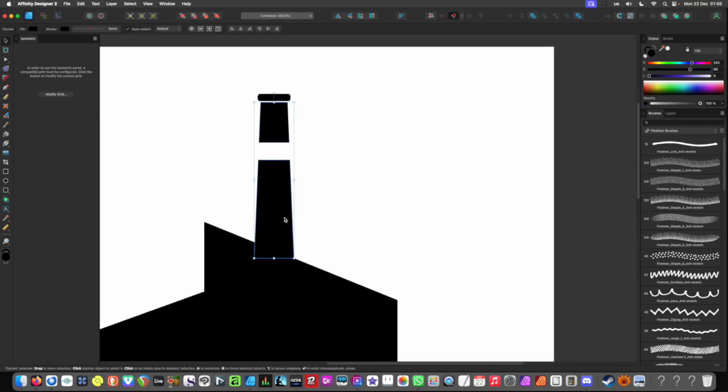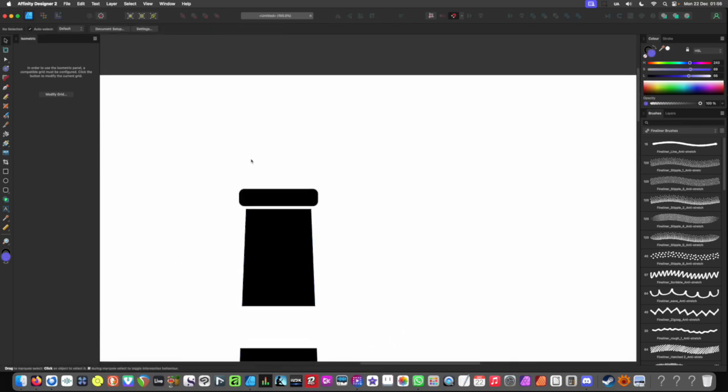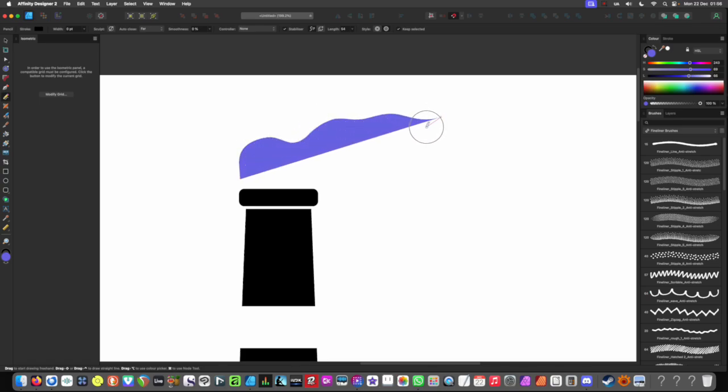Do I want smoke on our stack? Let's just, for giggles, put a bit of smoke on this chimney here. Right, so I'm going to, sorry, I use shortcuts all the time, and I kind of forget what I'm doing. So I'm hitting the pencil tool here. As you can see, this is selected. And I'm just going to draw something fairly basic. Just make it a bit swirly, and off it goes.